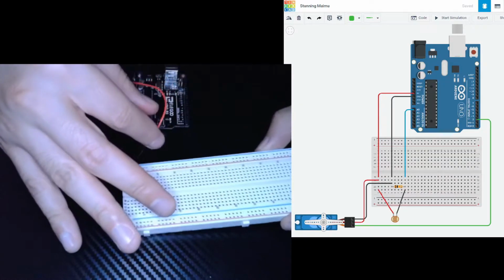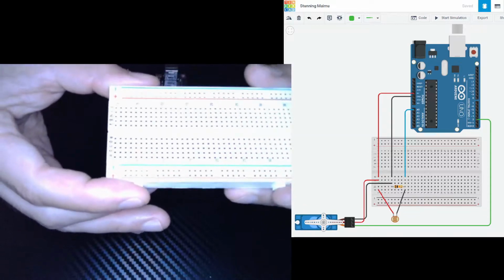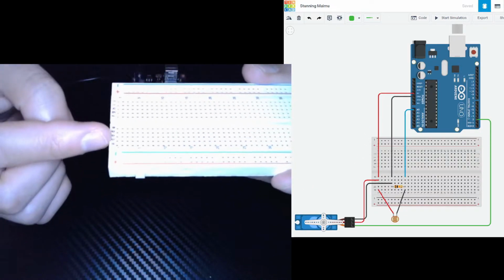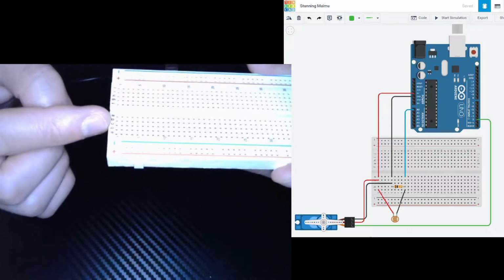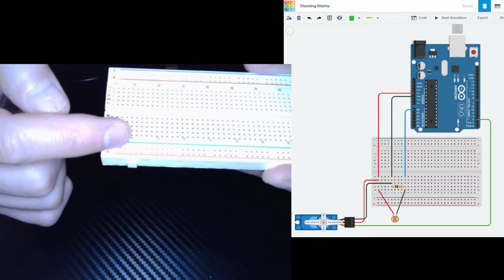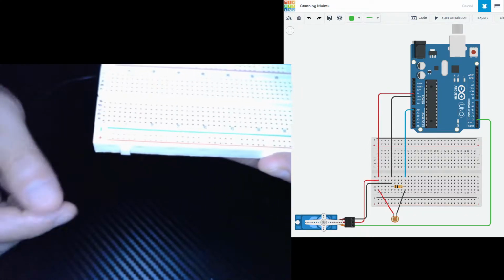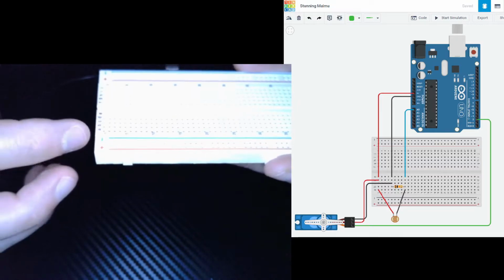So now to hook them up to the breadboard, really quickly. Over here, we have a bunch of letters. These are going to determine the row, and the numbers here on the bottom, they're in intervals of 5. These are going to represent the columns.